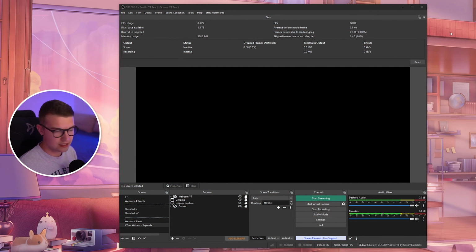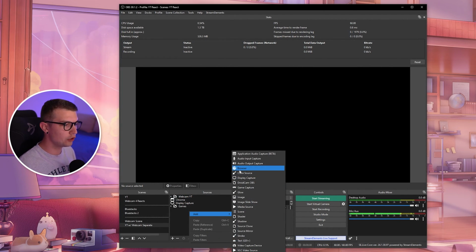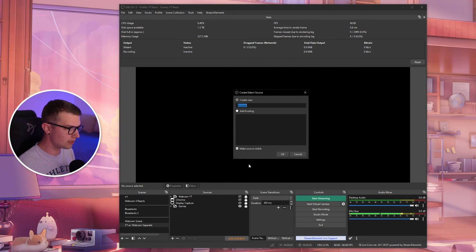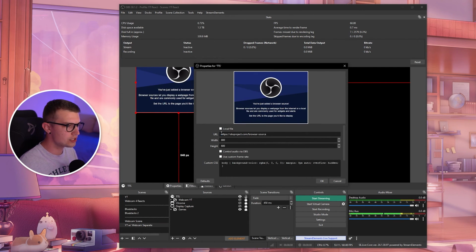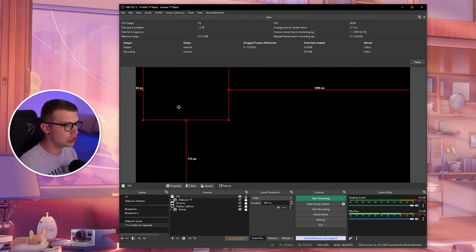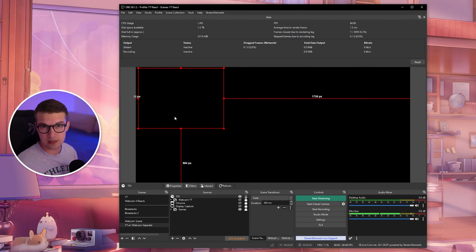So in order for us to add this to OBS, all you need to do is obviously open OBS up, go to sources, right click, add, and then go to browser source right here. Click on browser, name it TTS or Kick TTS or whatever you want. Click OK, and then change this URL to the URL on the website that you just copied. So copy that right here. You can click OK. You don't need to change anything because this is not a visible source at all. It doesn't matter where it's placed. And then now if you go back to the website and test it out, you'll be able to hear it.